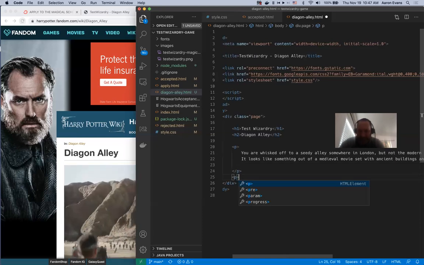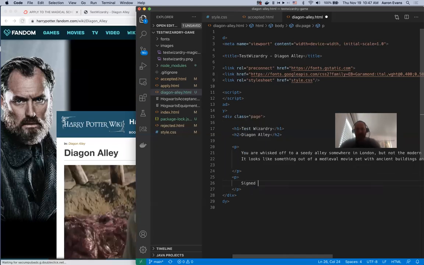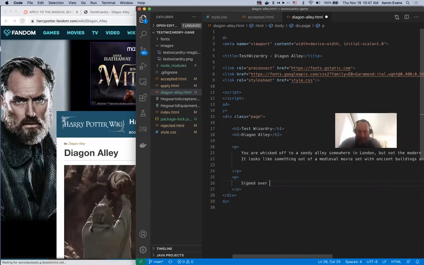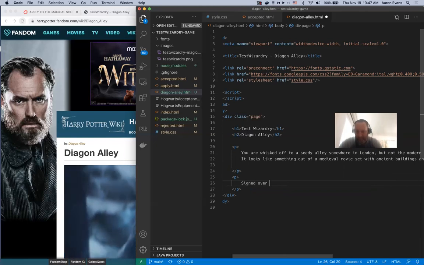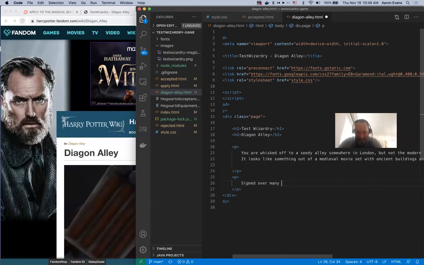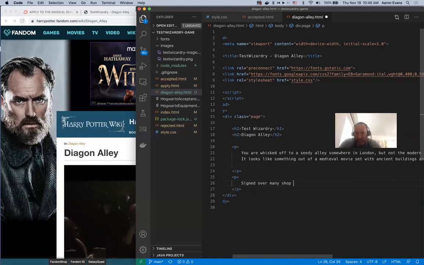Let's add another paragraph. Signs over many shop windows. I'm trying to come up with some text right here.